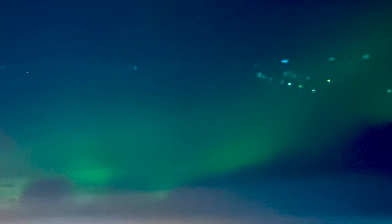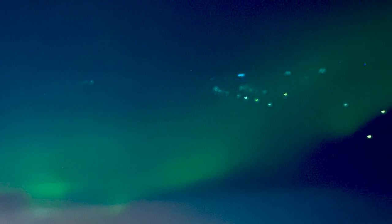I feel really privileged having seen the Northern Lights — family and friends who have been multiple times have never seen them, and it's the same with Mr Green. It's taken him 16 years to see the Northern Lights, which is longer than I've been alive, but we managed it on the first try, so I feel really happy.